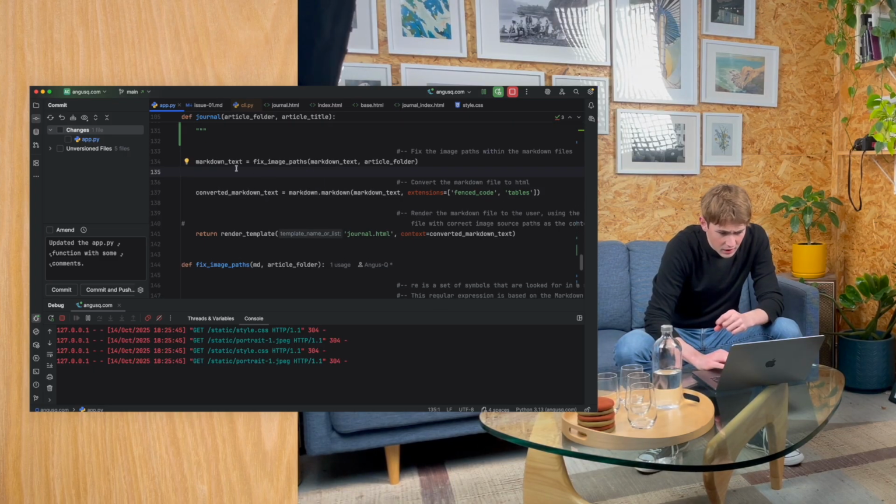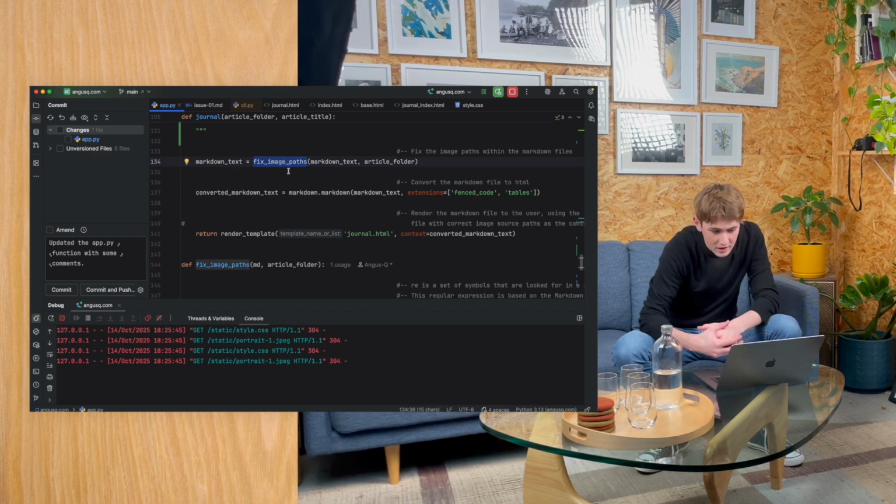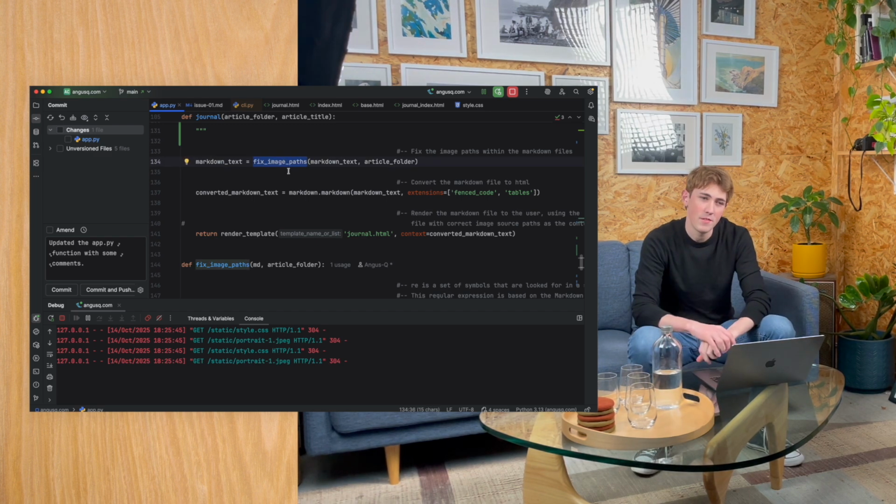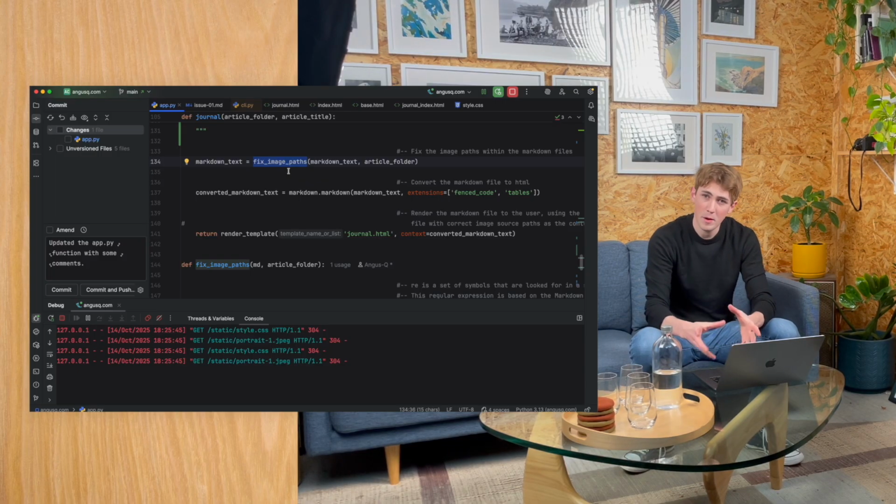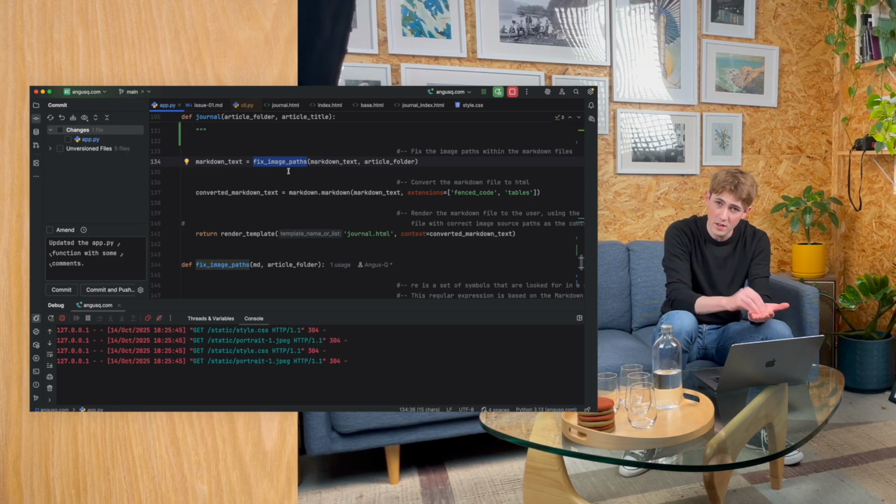As we move on, I have this function that I called fix image paths, and the reason I have that is because when I am writing my markdown files, I'm writing it with image paths that are relative to where the markdown file currently is.